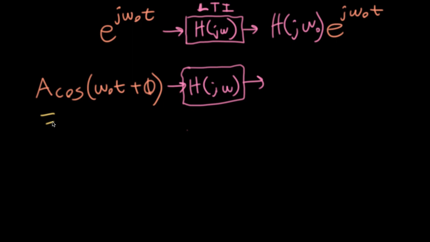We could also avoid using that complicated Fourier transform theory and just rewrite this cosine using Euler's formula. But here, I'm going to use a bit of a trick. I'm going to use a phasor-style representation of this cosine, where I will write it as the real part of a phasor A times e to the j phi times e to the j omega naught t.